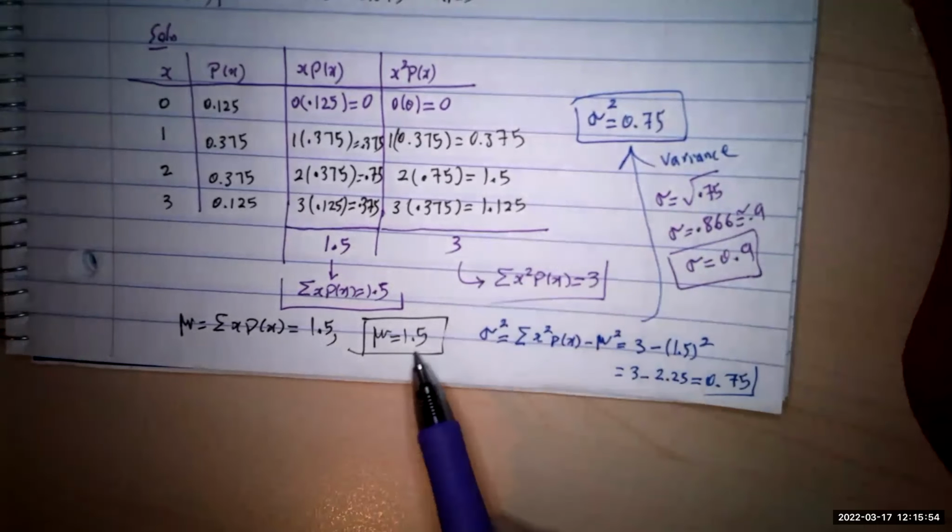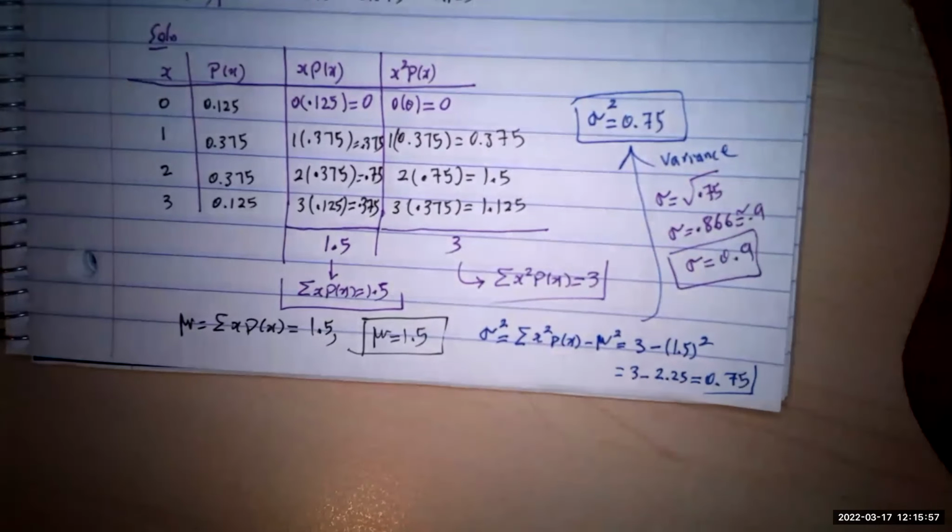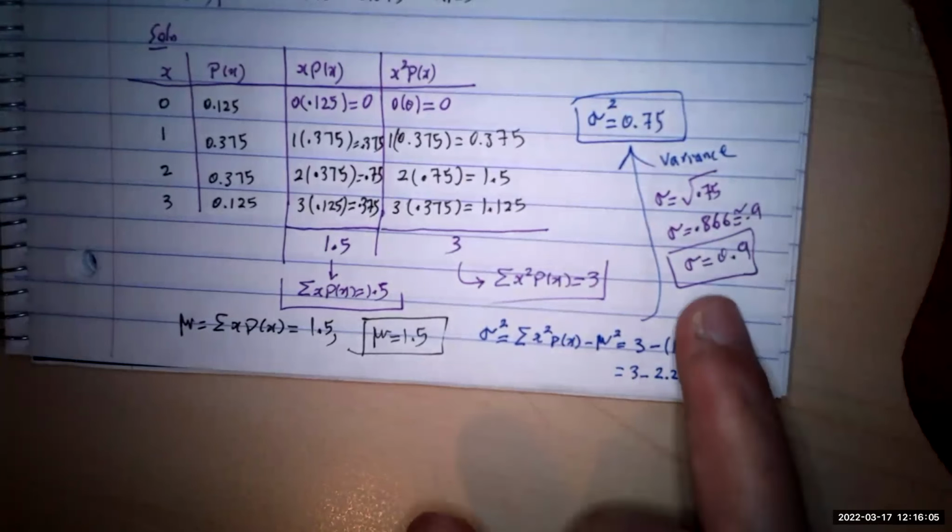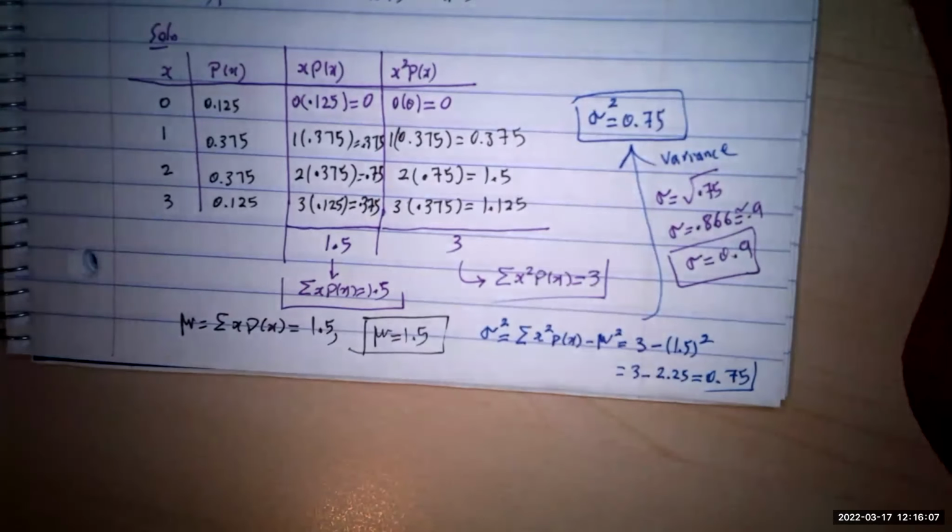So three numbers. Here we go: the mean is 1.5, sigma is going to be 0.9, and sigma squared is 0.75. Some people go directly to the sigma, but they ask for the variance too. So you have to find the variance, sigma squared, and then take the square root. That gives you 0.9, and then you're done. Very nice method. They usually ask an extra question regarding the mean. The situation would be explained, then they ask you a question about whether it is true or not.